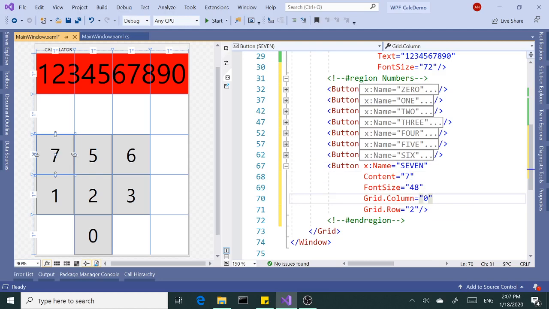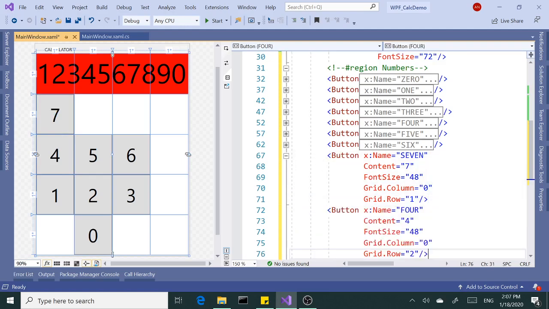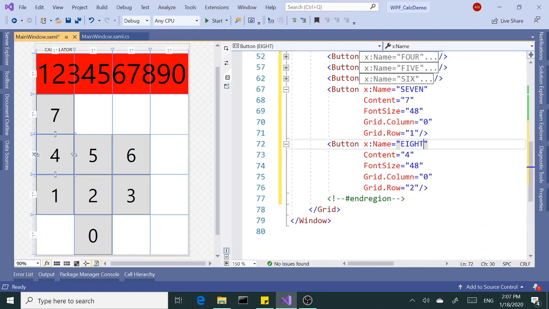Column will be 0, and the row will be 1. All right. To 8. And we column dot 1, row dot 1. I forgot changing the content. All right, that's that.